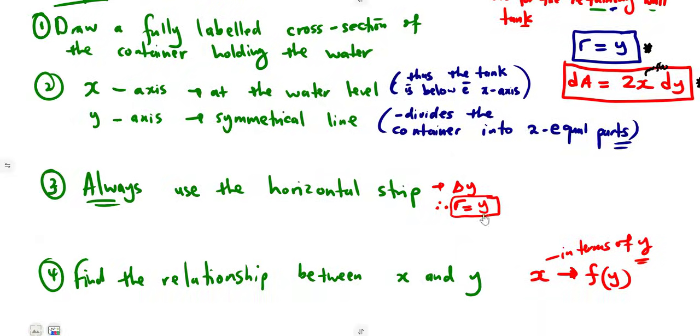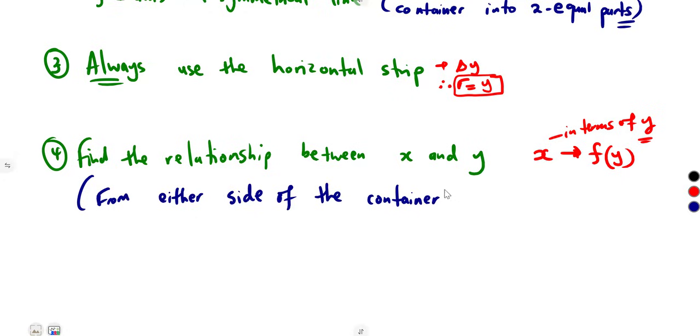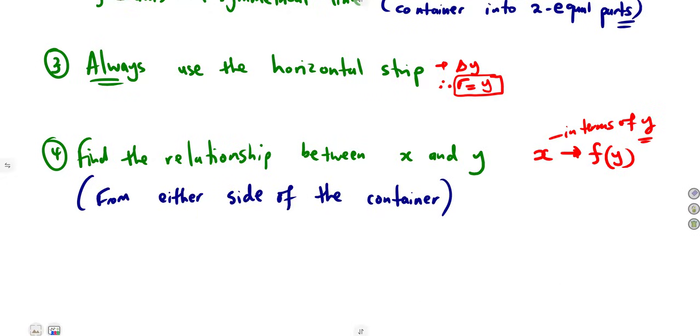So this is the equation I'm talking about, the relationship between x and y, but you must have x in terms of y. This relationship represents either side of the container, not the base, but the other sides. If you're talking about this as our base, then you're talking about this side, either side. If we are given a triangle like this, it will be isosceles, so it's either side. Remember the concept.